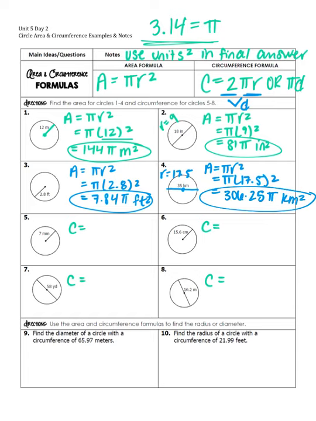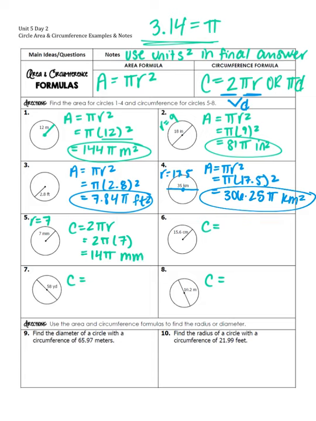So first, with each problem, it might be helpful to see, do you have the radius or do you have the diameter? In this one, we have the radius. Radius is 7. So the formula that I'm going to use is 2 pi r. 2 times pi times 7. Again, pi is just a variable. When you multiply, the order of multiplication doesn't matter. So I could do 2 times pi, or I could do 2 times 7, which gives me 14 pi.